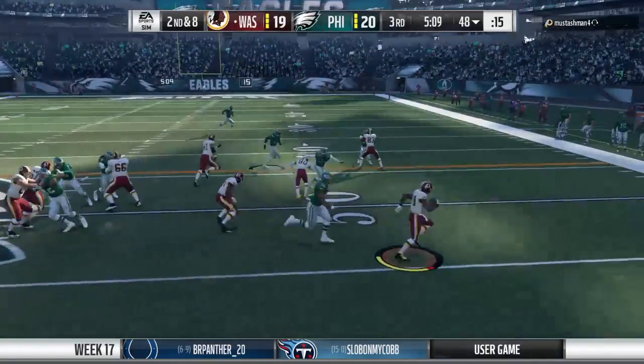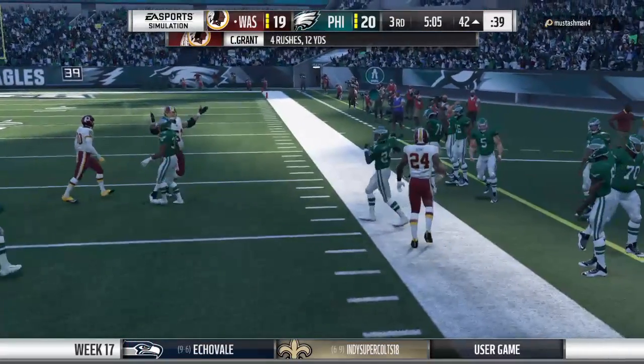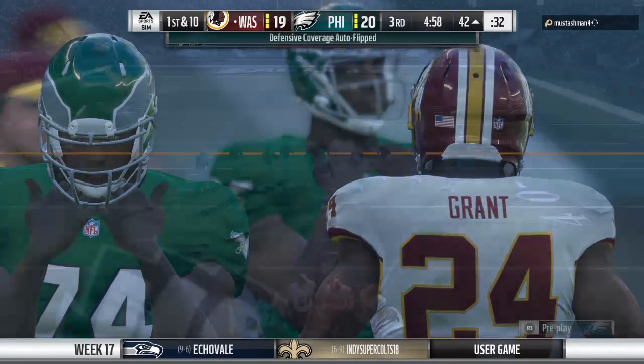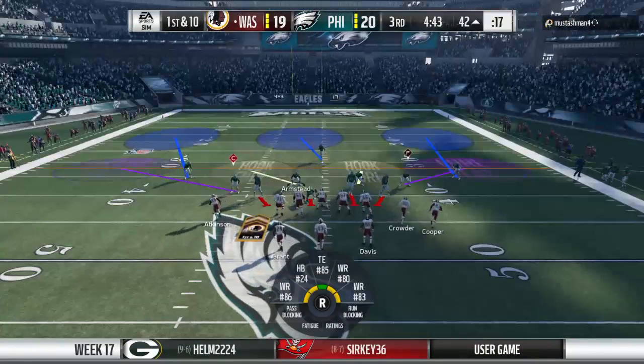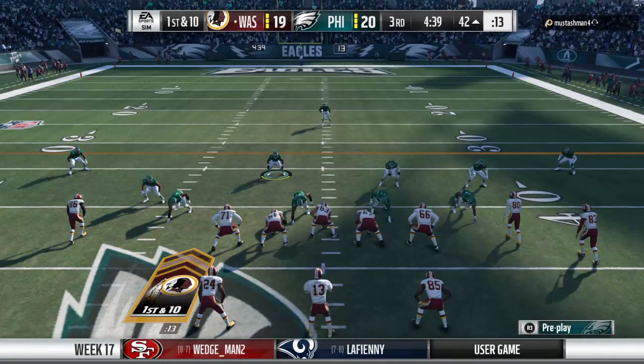They'll run it now out of the gun. They find some open field here. And this time he's able to take it down to the 42. They get 9 out of that one, and as a result, the drive continues. Yeah, once more, strong running, excellent blocking at the point of attack. They've got a nice little drive brewing right here.